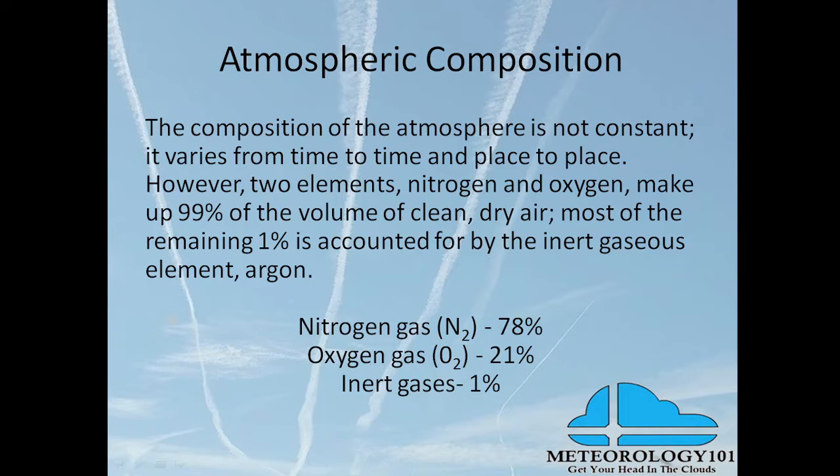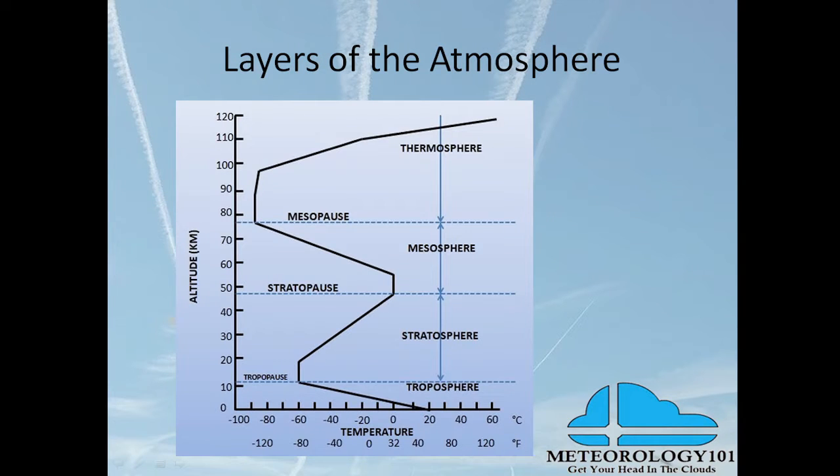So the layers of the atmosphere, we're going to get into a little bit of detail on each one of these. There is the exosphere. We don't cover it on this chart. That's way out right there on the edge of space. That's what allows some molecules to escape out into space in the exosphere. So these are the ones we're worried about. Most of our weather, really what we're concerned about as meteorologists, is in the troposphere and the stratosphere. Anything above that, really not a lot going on up there.